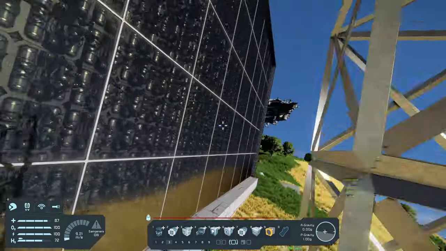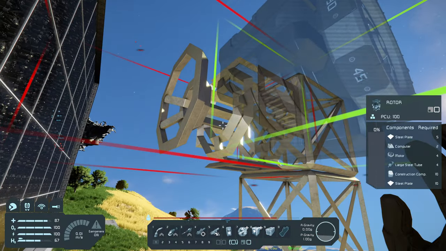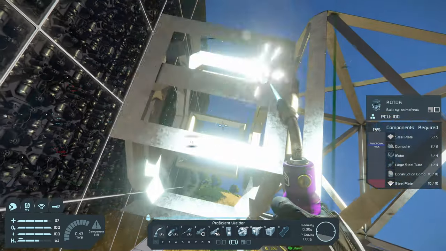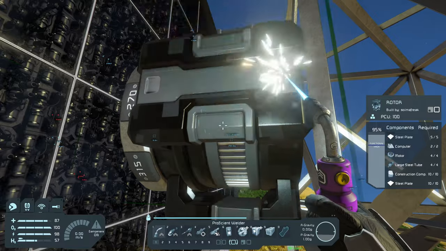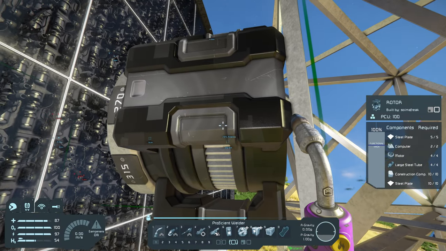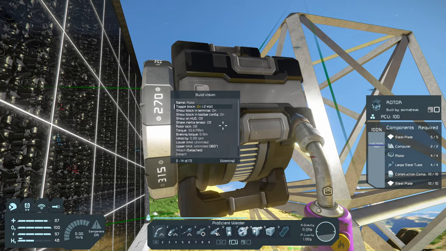We should be able to stick that on there. Grind off this head. Weld this up. And put a small grid one on here. And then pull the slightly larger small grid ship from here. See, it's going forwards. That's really annoying. I kind of want it forwards, so it's not the end of the world.